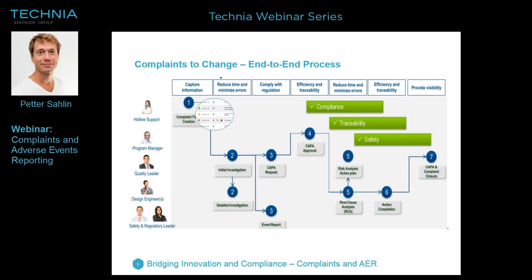The important part in that part of the process is to easily capture. So if I'm in hotline, I should have a tool, ideally a global tool, so I can sit anywhere in the world. I can register the complaint. It's done in one coherent way. Up front, I should have quality checks, which guarantees that the appropriate information is captured. So I don't have too much iteration between the hotline support and the quality department.